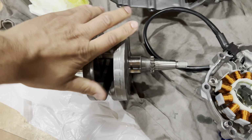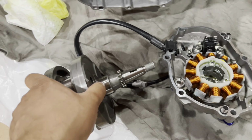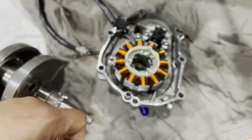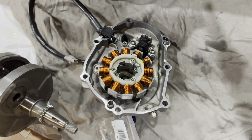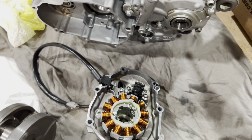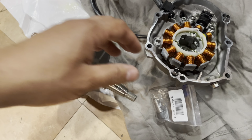and this is the stator side of the crank right here. As you can see, there is no place to thread that bolt, which would act as the drive spud to turn that pump. So what I'm going to have to do is take the stock nut and make a custom deal. I'm thinking maybe an 8mm socket, cutting it down really shallow, and then maybe just welding it to the nut. I actually went over this with Crankworks because I wanted to make sure I wasn't going to mess up the balancing of the engine with that extra weight off the end of these threads.